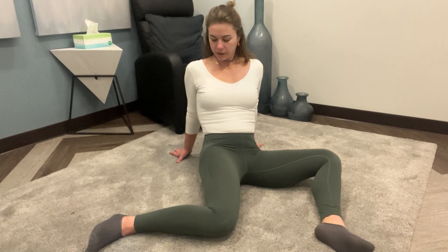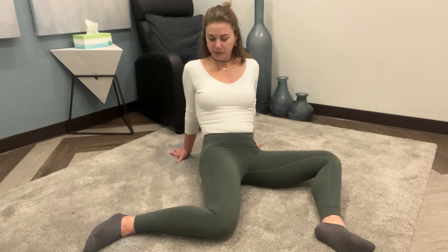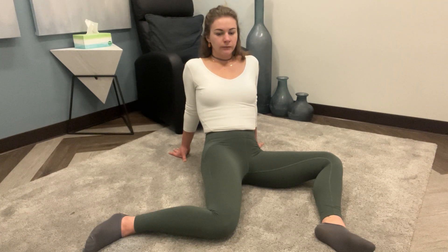4, 3, 2, 1. Nice and slow, start to relax. Make sure we're sinking and relaxing as deep as we can into this stretch. We want to stay here and do some nice deep breaths. We just earned a lot of new range of motion — we want to make sure that we hold on to it and maintain it.